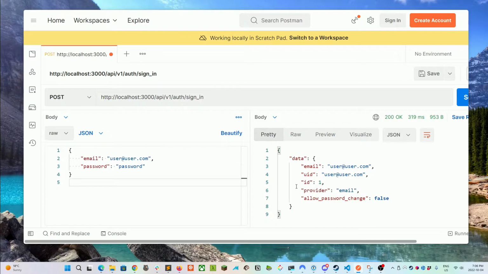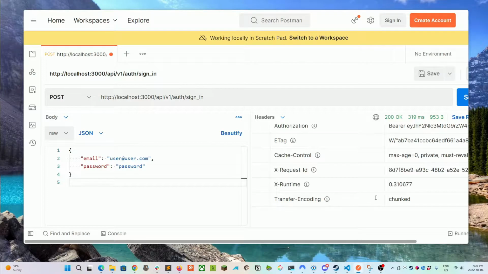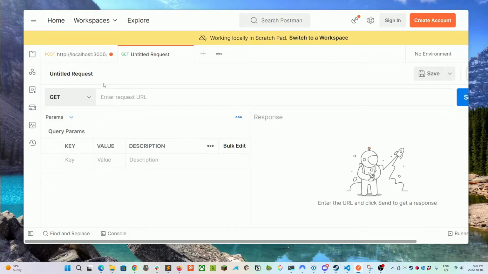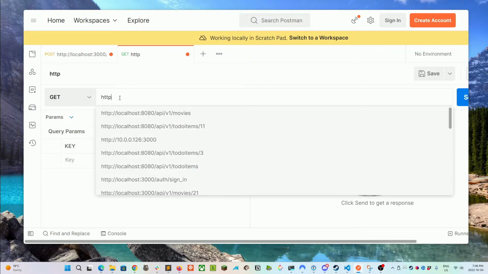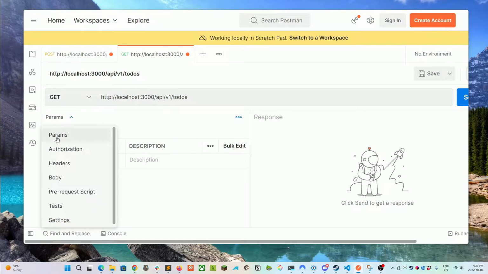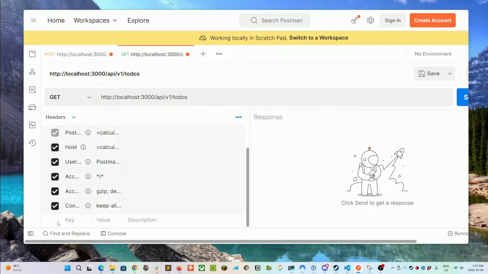We get some bits of data back, along with the most important thing, which is an authorization header token back from the server. So now let's open another tab, and let's do a get localhost 3000 /API/v1/todos, and in the headers of our request, we want to be sending the authorization header.